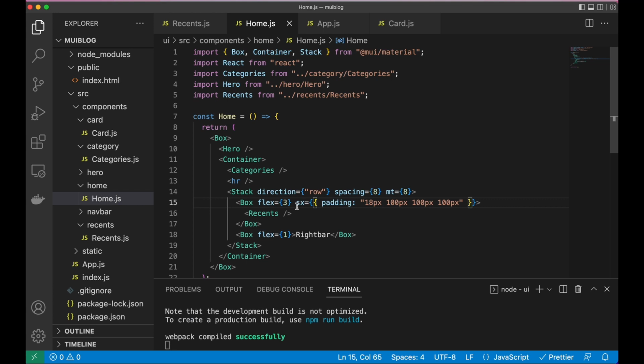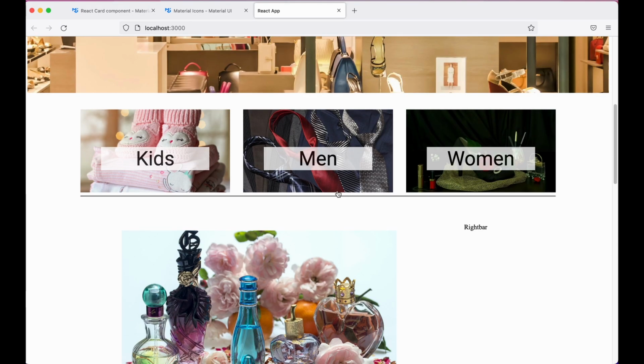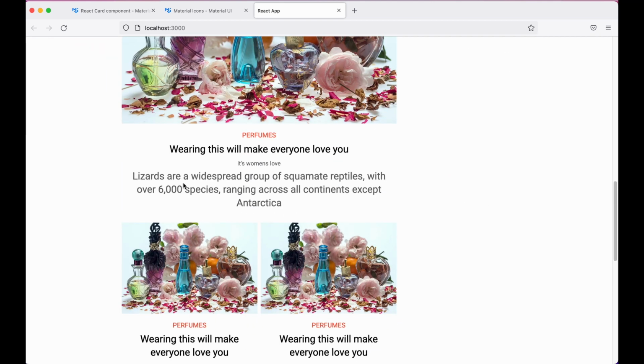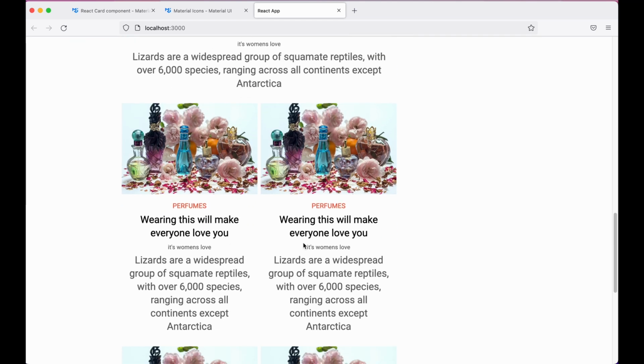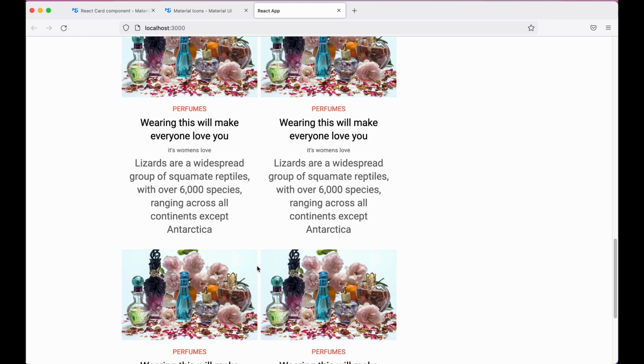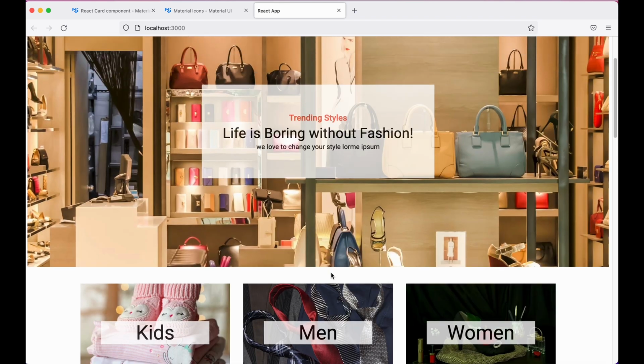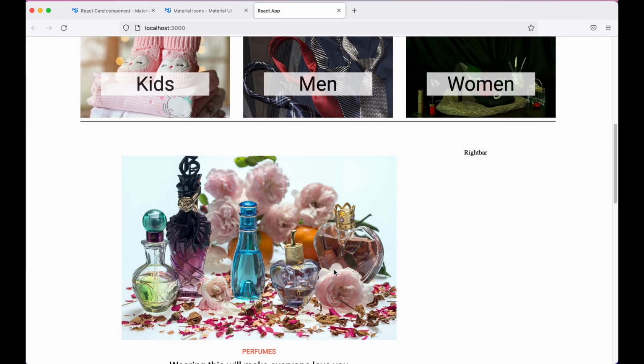So let's save this, and if we go back you can see it's looking very nice. We got everything properly, our cards are looking great, and there's a good spacing between them. Perfect. Now everything is looking good for me here, so let's take care of this right bar.